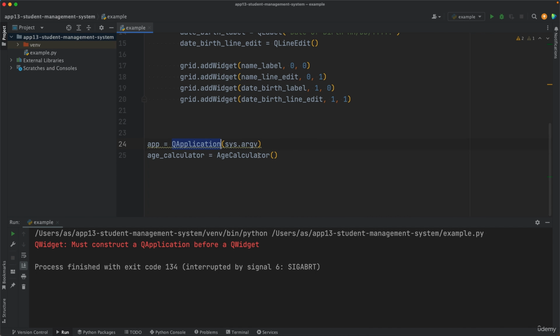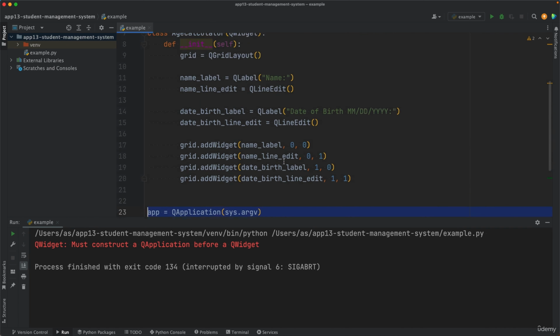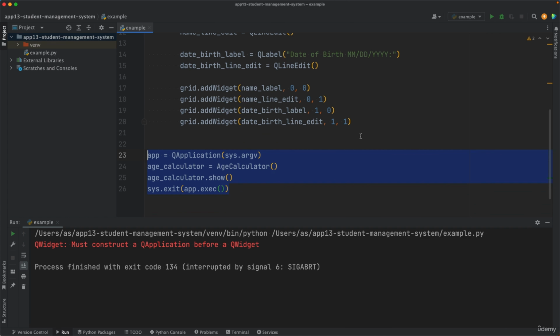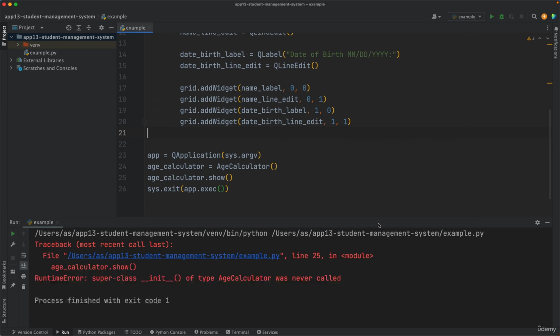So we start the QApplication, the age calculator, QWidget, and also you want to point to the age calculator variable and then to the show method, and lastly sys.exit(app.exec). So app is this variable. Right, let me remove some space there. So that's the running loop of the app. This is what executes that code. Let's try to run it now and see what we've got this time.